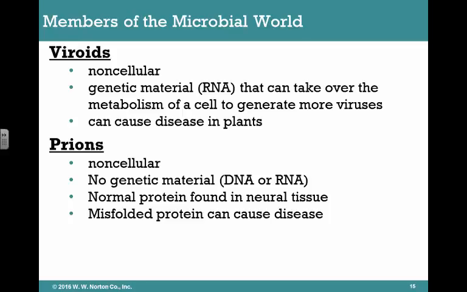Normally, the protein is found in our neural tissue, but if you somehow acquire the misfolded protein, either by ingesting contaminated meat, such as mad cow disease, or by a genetically inherited form, as far as Creutzfeldt-Jakob syndrome is concerned, that misfolded protein can then cause the normal protein to become the disease form. And hence, over time, you get this neurodegenerative disease.